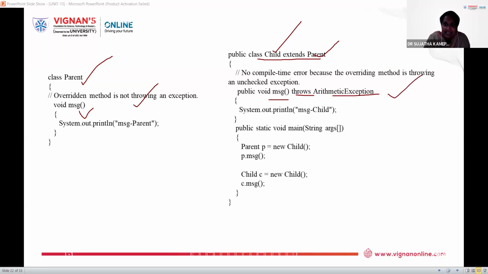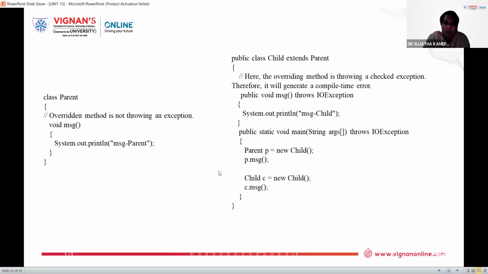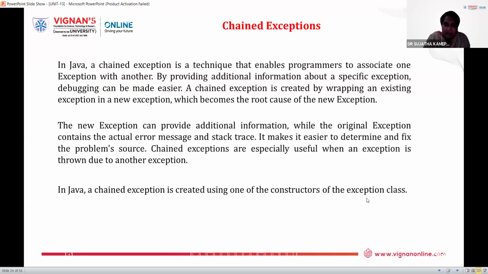This is an unchecked exception which can be thrown. Right. Now, this is about exception handling at method overriding. Right. This is one more example, throws IOException. Right. One more example.